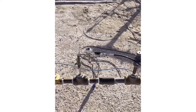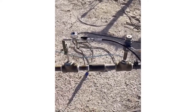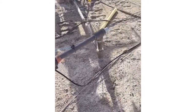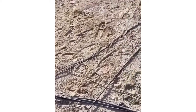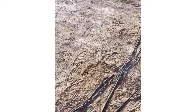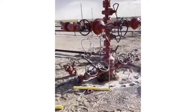So here we are on the injection side again, and we're getting ready. All the lines are open, and we're ready to inject our CO2. Our field tech is getting everything ready. We've taken our weights so we know exactly how much CO2 we're going to inject, and typically we inject about 25 pounds in one of these wells, a well's facility like this.